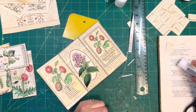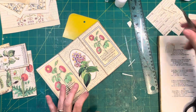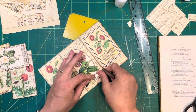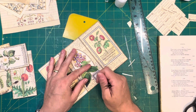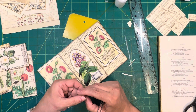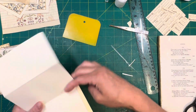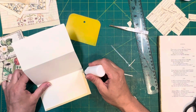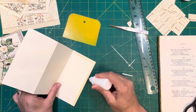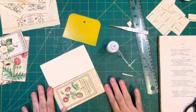I don't discriminate against her labels. Unless I'm doing my guest design team projects that I'm working on for Line Dot Arrow and Suzanne's Crafty Creations. I can't remember. I'm so sorry, Suzanne. I doubt that she's watching this, but just in case she is. I cannot for the life of me remember. I have memory issues anyway, it's just one of those things. I can't seem to remember.